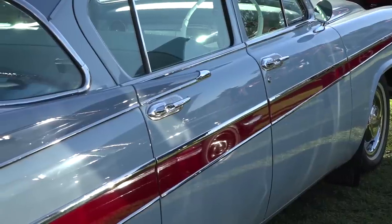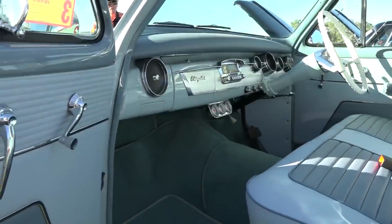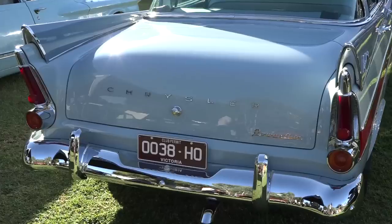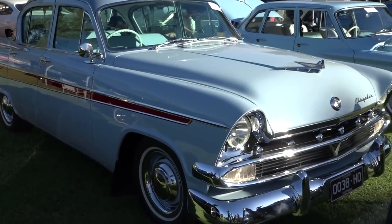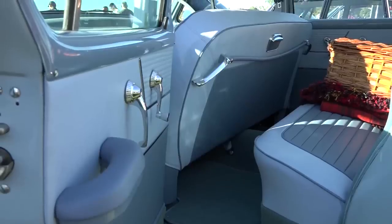My grandfather bought it brand new from Adelaide over at the factory — drove over, went to get it brand new, drove it home, and drove it fairly hard for a long time. He chased the sheep around the paddock, and when he was finished, he parked it in the garage. It was handed down to my father, and he handed it down to me. Apparently the rounding up of sheep on the property — your husband Lee told me it was a very rocky property. So the poor old girl, no wonder it ended up looking like the photos. It was in pretty poor condition — at our truck depot they used to just throw things on top of it. It was there for a long time until I talked Dad into letting me have it. The colour is Bermuda blue. Beautiful car — power steering, gorgeous interior, love the basket on the back seat, just winding the clock back to how things used to look.